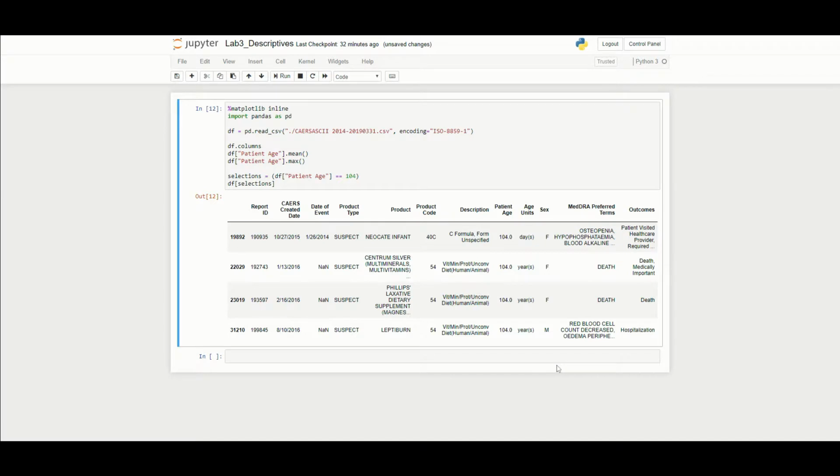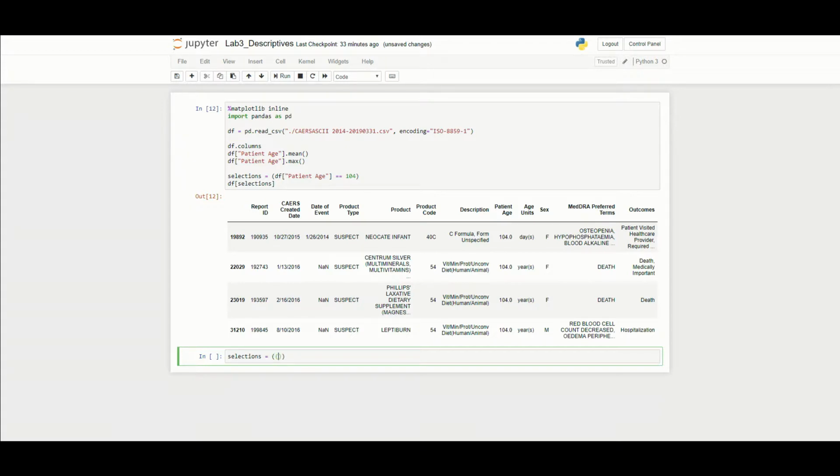So let's go a little bit farther in our descriptions. So let's say that we want to, for example, look and see what the most common causes of problems are within our own age range. So I'm going to assume that most of you sitting and watching this are college age, somewhere between 18 and 22. Now, you might be a little bit older, and you can adjust these numbers if you so desire. But I'm going to go ahead and redefine my selections. So I'm going to call this selections again. And again, you can call that whatever you want. But this time I'm going to make it a little bit more complicated.